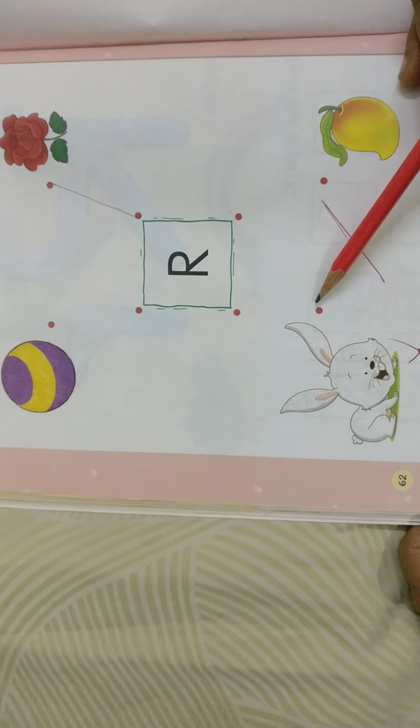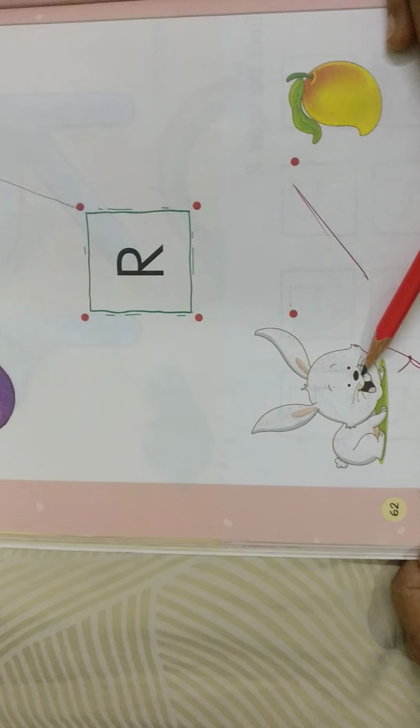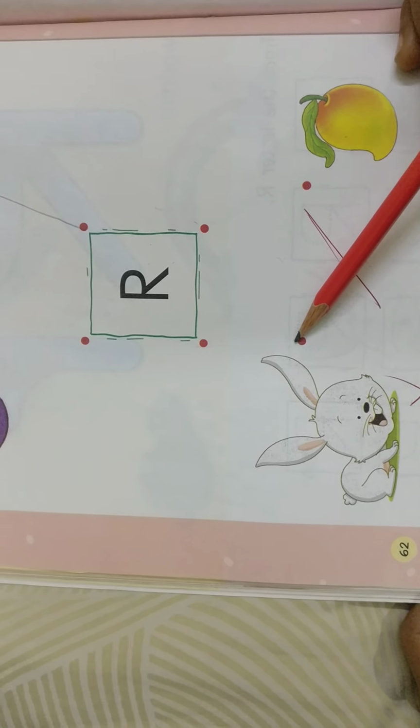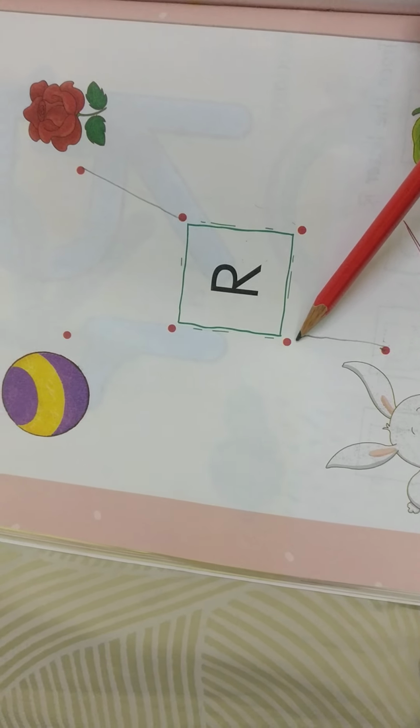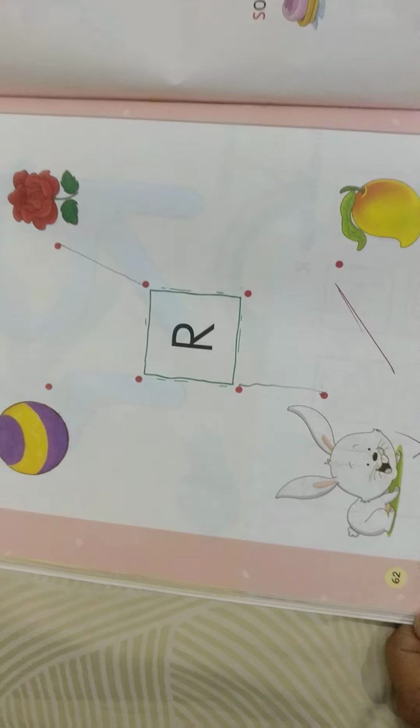No. Now what is this animal? Rabbit. Rabbit. Yes, it is matching. Yes, rabbit name start with R sound. Yes, now match with it. R. Yes, like this you practice in your book.